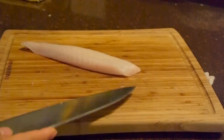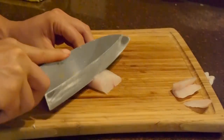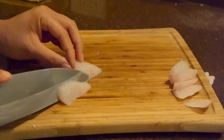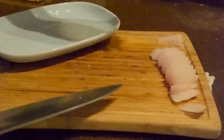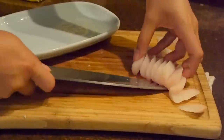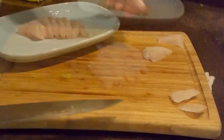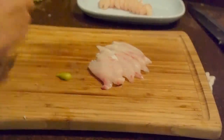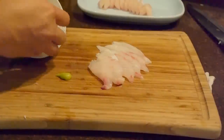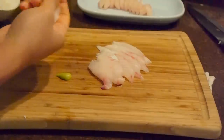Here's another piece I'm doing sashimi. At this point you're pretty much done. If you want, you can get some shredded daikon or carrot and maybe some endive and put it on a plate to make it really pretty — it's totally up to you. For me I like it simple. And here's some sushi rice that I made already — I'm going to make another video showing you guys how to make the sushi rice.